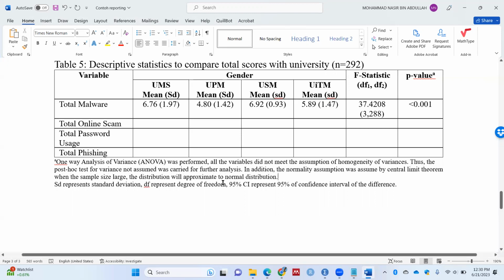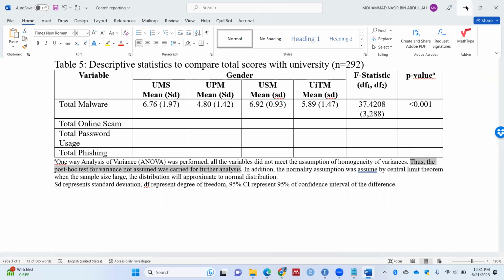Letaklah note kat bawah tu. So dekat sini kita tak bagi tahu lagi. Dekat sini, the post hoc test ni kita tak bagi tahu lagi kan. So ini I buat satu contoh je.